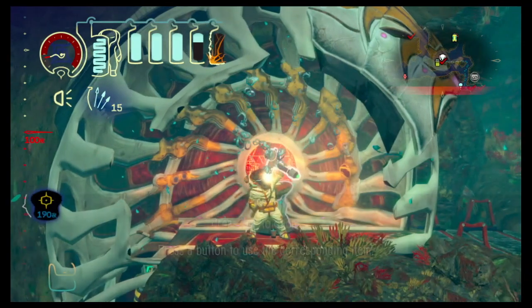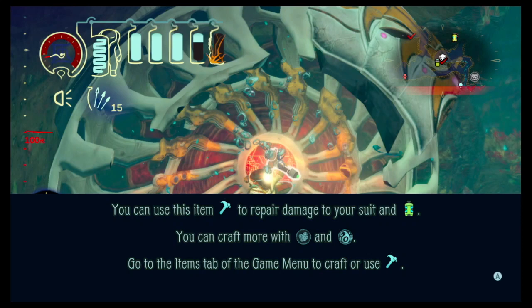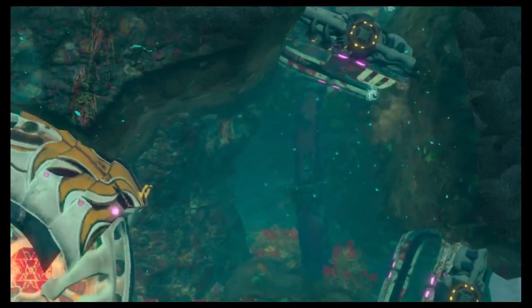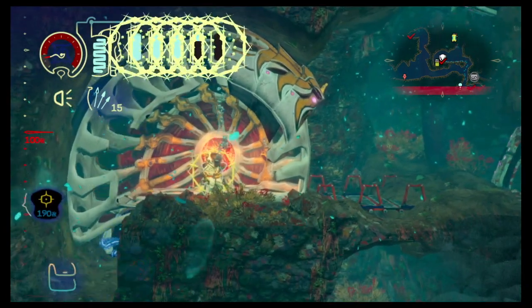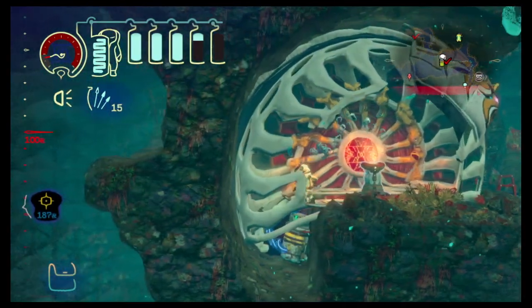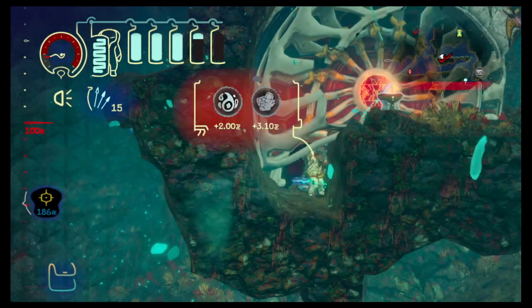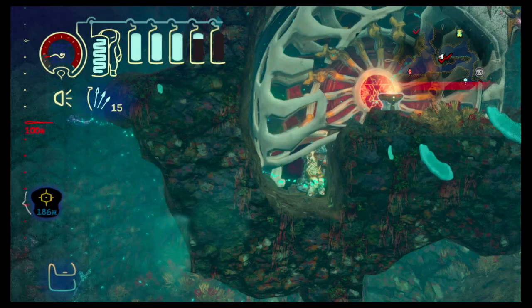I get a hammer? Press L to open your pouch. Press a button to use the corresponding item. You can use the hammer to repair your suit and your canisters. You can craft more with rocks and bubbles. Okay, so it's a suit repair thing. Sure, I guess we can look at it. Okay, and that is how you remove the cracks. Okay. And, oh yeah, let's also see how much it takes to make more of those. Okay, not too pricey.